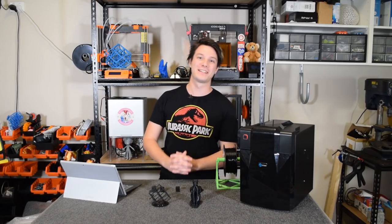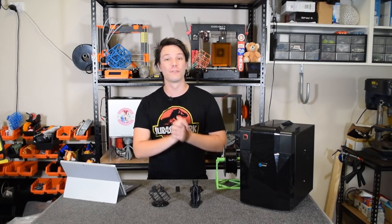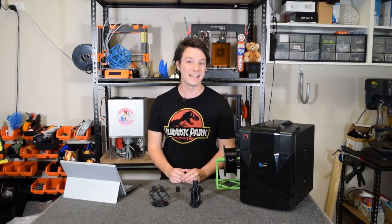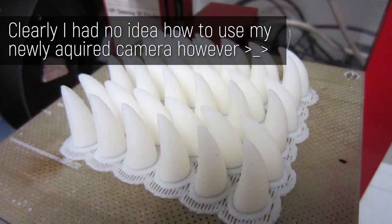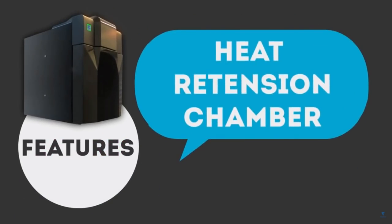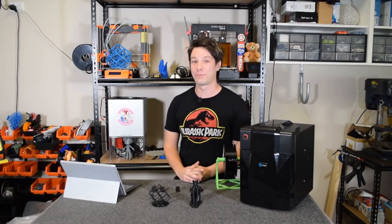I was a university student at the time. My uni had 3D printers - big Stratasys Dimension machines - but even at the raw material cost they charged us, small prints were still hundreds of dollars sometimes. I simply couldn't afford or justify it, so instead I joined the Robots and Dinosaurs hackerspace and learned how to use their newly acquired UP 3D printer. It didn't take me long to realize the sheer potential of the technology - I was hooked. So when TearTime announced in May 2012 that they were releasing a smaller, cheaper 3D printer, the UP Mini, for under $1,000 US, I had to have it. I scraped together $1,300 Australian dollars and pre-ordered it.